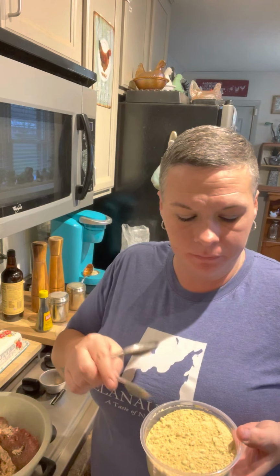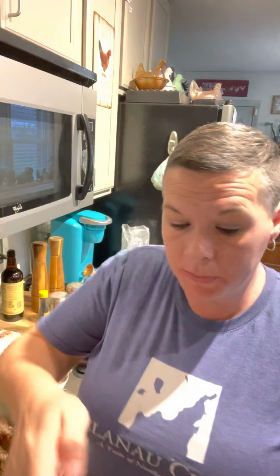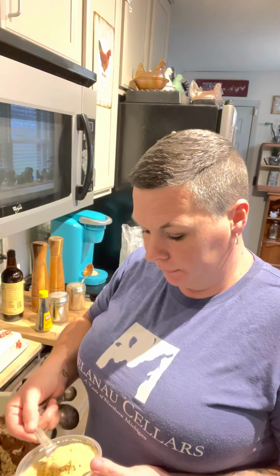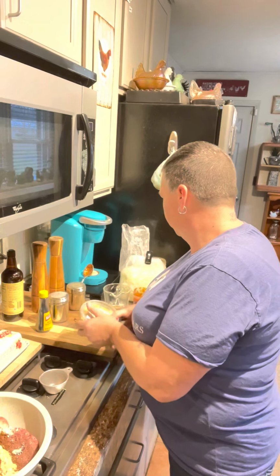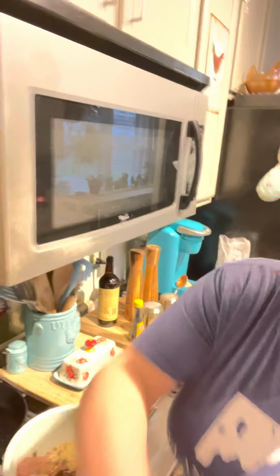Then I've got some dry mustard. I get this from a local bulk food Amish store. If you can't find the dry mustard, just your regular prepared mustard would work well too. So 2 teaspoons of that. And then we got to get in here and mix it on up.